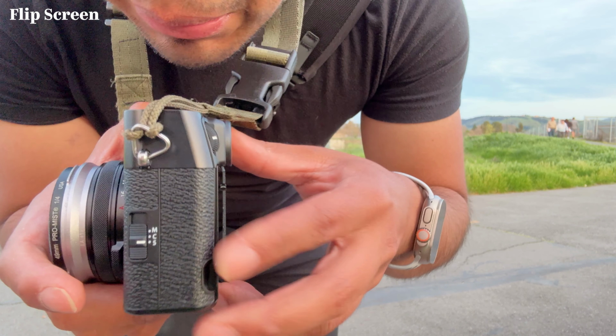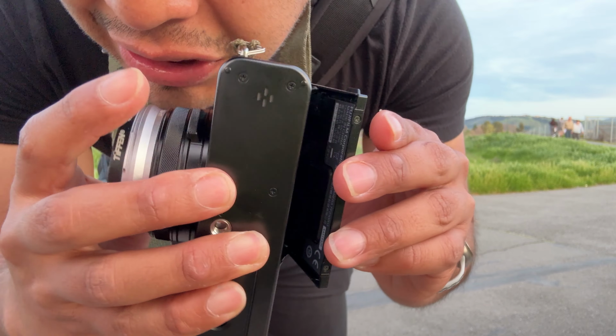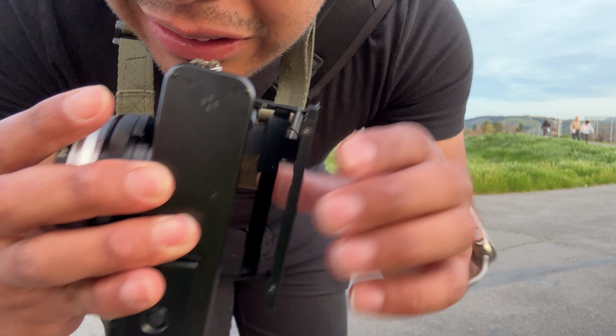Then going on from there, we have to talk a little bit about the tilt screen. I personally think you either make a flippy screen or no screen whatsoever. The reason that I say that is because as I pull out the tilt screen, I can actually see the exposed ribbon of the camera. I just don't like that. It's a massive exposed ribbon. There's a massive hole in there. So if you take this to the beach, I probably wouldn't recommend using the tilt screen just because dirt can get in there. However, the screen is nice and bright.